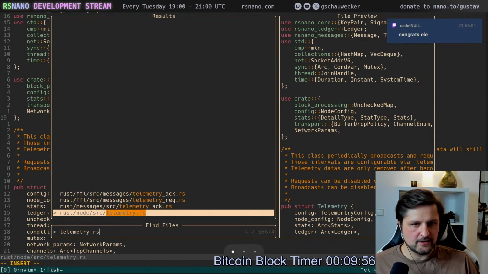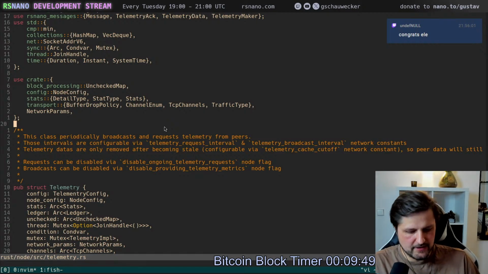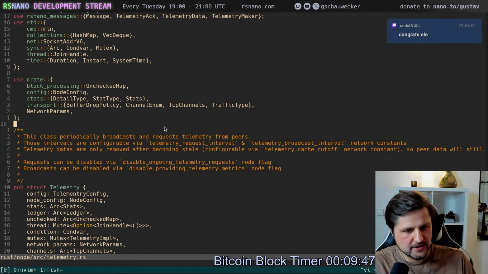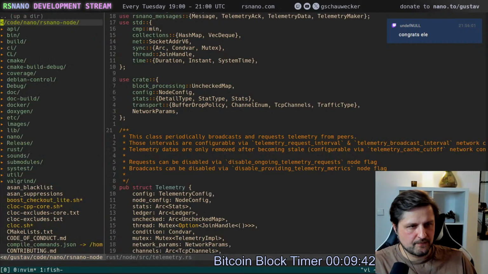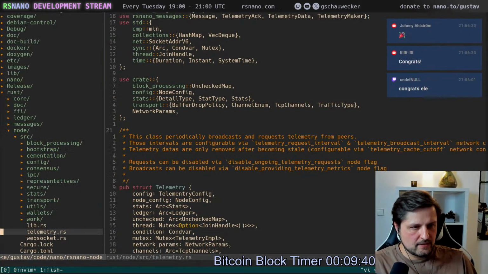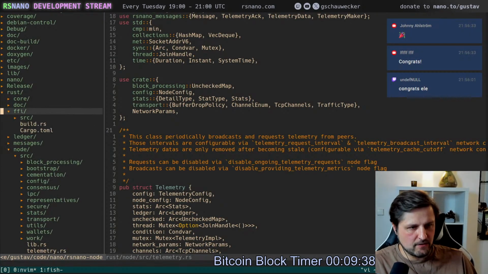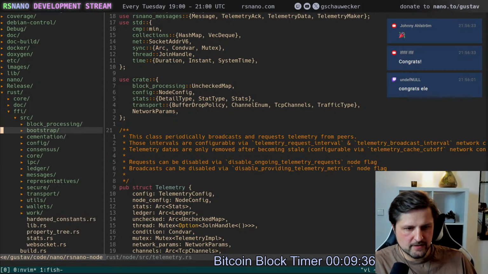All right, so let's start by creating a file for the FFI functions for telemetry. Let's go to the FFI folder, and where's this one in Node?